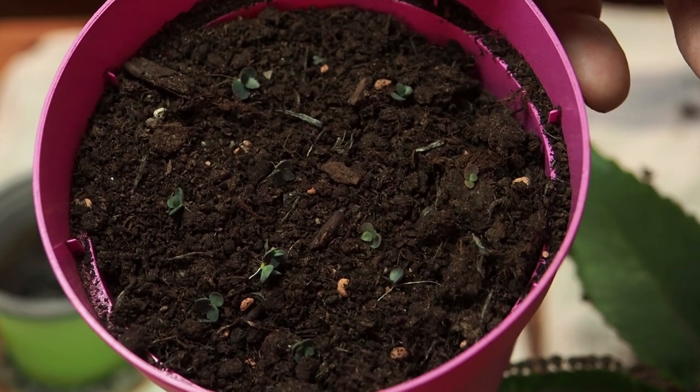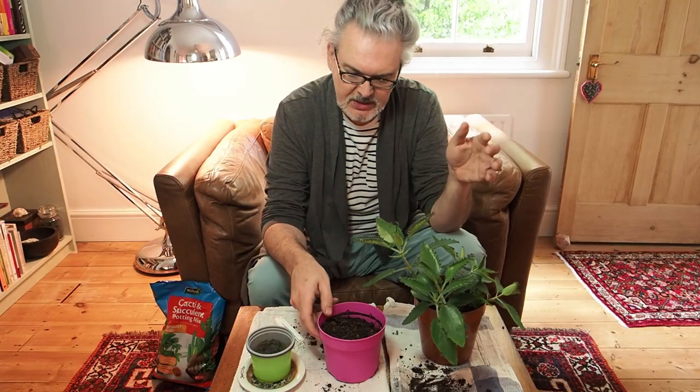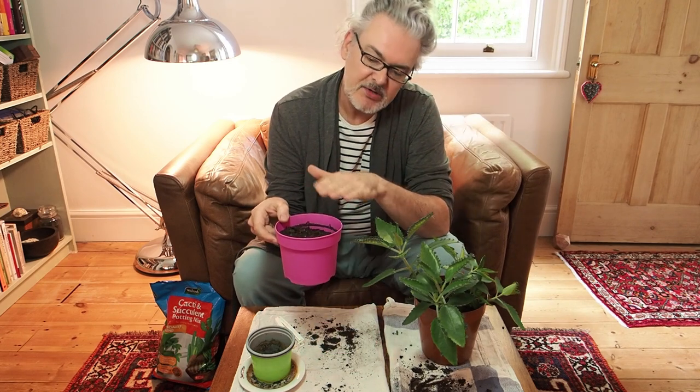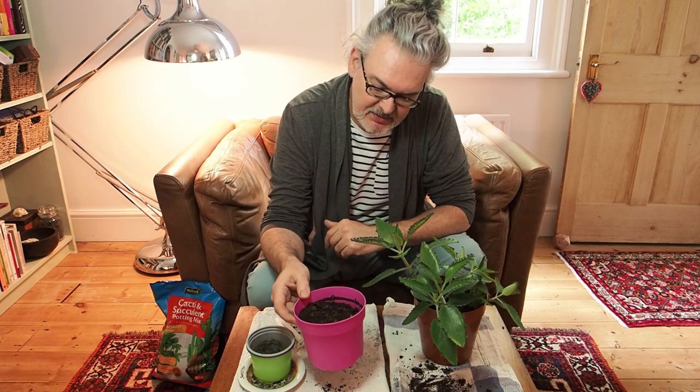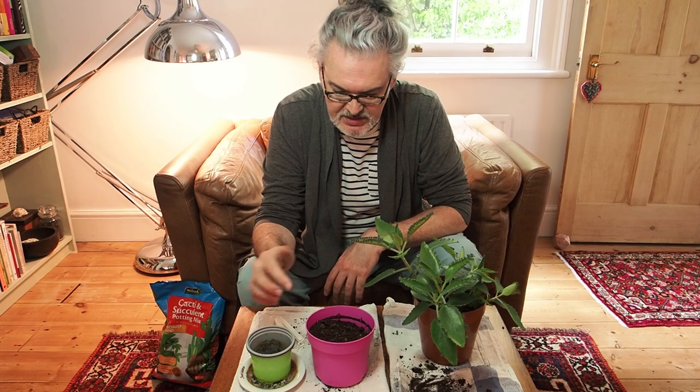So there we have it. I've dotted a few around. I could probably fit a few more in. I'm going to give that some water. I'm going to spray some water on this, and I'm going to cover it with a little bit of plastic, a sort of plastic bag, and leave it like that until they've taken root.